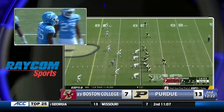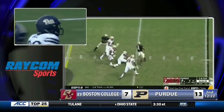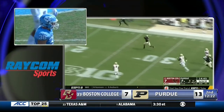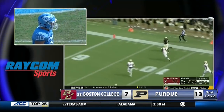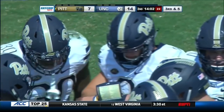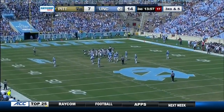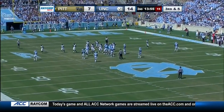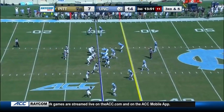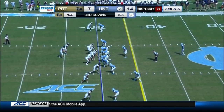Back to West Lafayette for the Purdue-Boston College update. Steve Adazio isn't happy — Purdue quarterback David Blau finds wide receiver Rondell Moore for a 70-yard touchdown pass. It was reviewed but stands. Purdue now has the lead. Boston College trying to stay perfect at 3-0 — best start since 2007 for the Eagles.